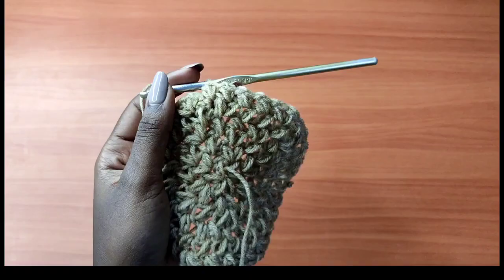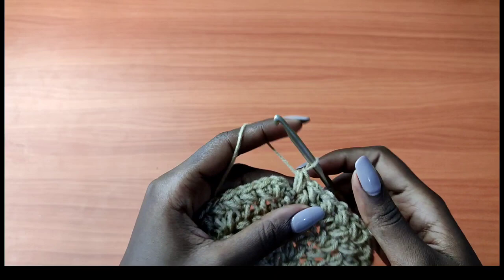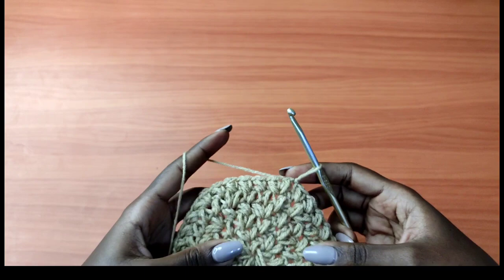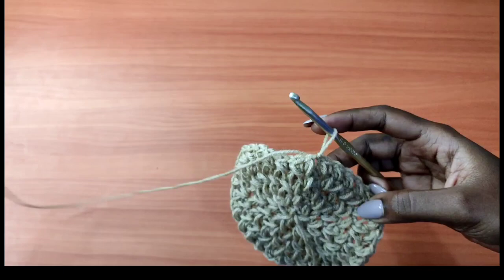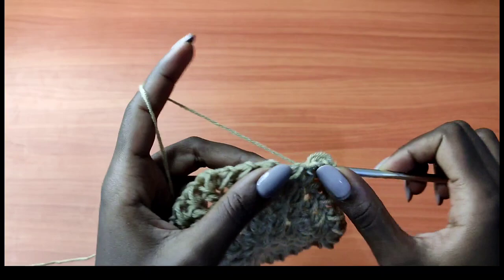Okay, so I've made it all the way around, and make sure you end your round with the standalone bint stitches, four of them. And then you're going to chain one and slip stitch into the very first one. So we are now on round seven, and you're going to chain one, turn your work, start with an increase, so bint stitch, chain one, and one more bint stitch into the same exact bint stitch.